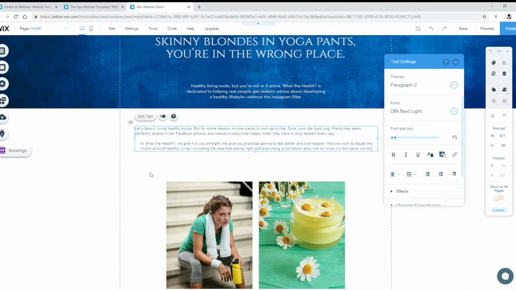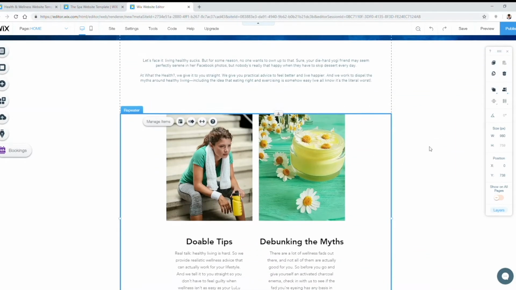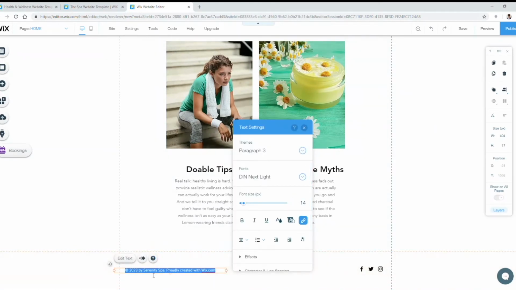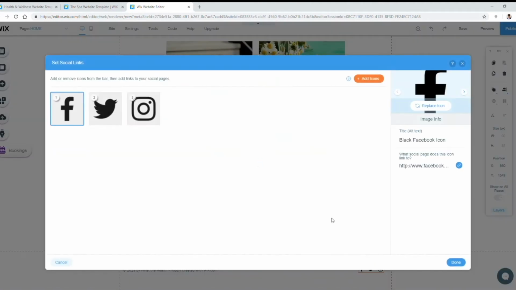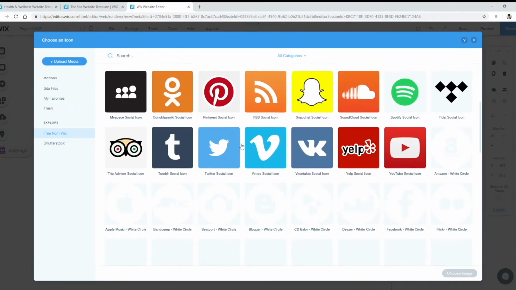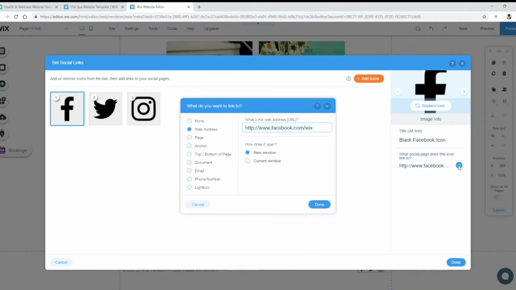And we'll go ahead and center that. Center the whole thing, actually. There we go. So down here, we can also edit, of course, our footer. So we can edit this so that it has our business name. If we wanted, we could add a logo down here. Here's our social links, which we can set. So you can choose a custom icon or any of these ones that they have right here. You can obviously add in your own link so that it's going to the right spot.